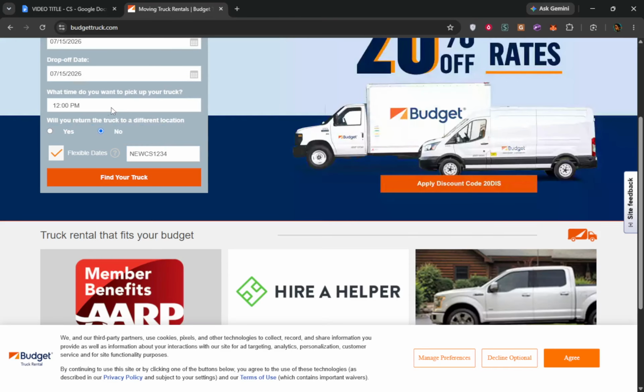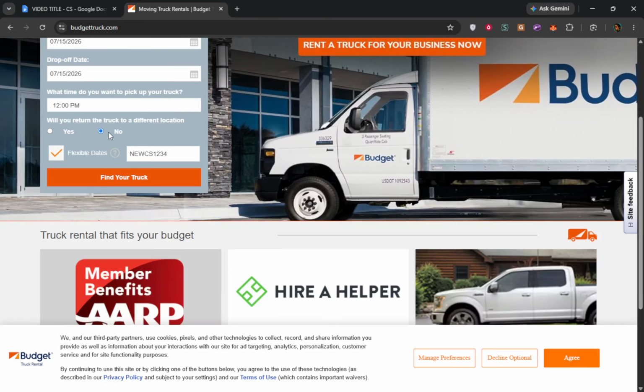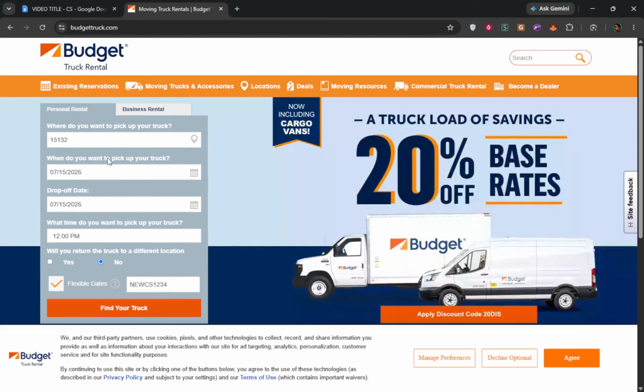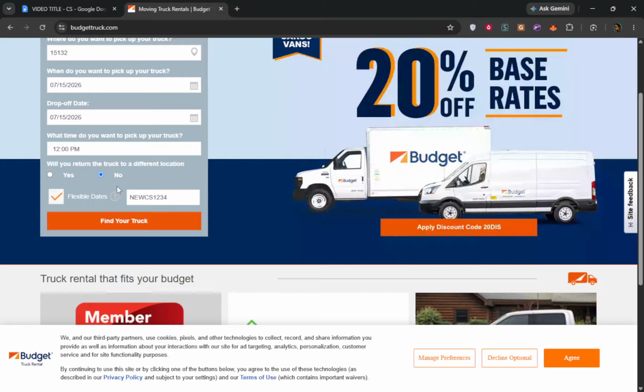Now, enter your coupon or promotional code in the designated field. Make sure to type it in exactly as it appears, including any capital letters or special characters. This little detail is crucial because even a small mistake can prevent the discount from being applied. Once you input the code, take a moment to verify it. This will help avoid any issues later on, ensuring that your savings are applied correctly.